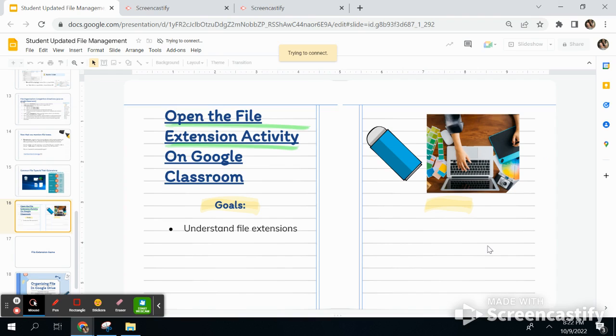Okay, we also talked about how we can create a file management structure so that it'll be easier for us to locate our files. And then we talked about file extensions or file types so that we can know what type of files we're working with, and also what type of software we may have to use in order to view those files. So now we are going to walk through a couple of activities.